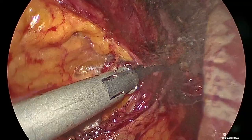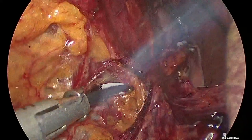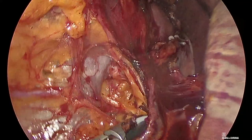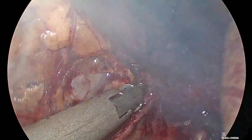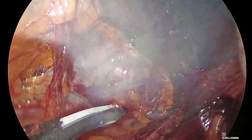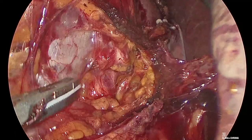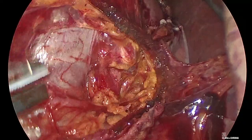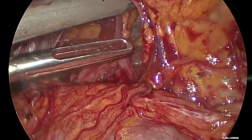Okay. So it's just a matter of going little by little now, expose the hilum, and then we will take that artery and vein that we saw, and I think that the main artery is right in here, okay? So it's a little bit anterior to the hilum. Okay, so the tip of the adrenal gland is there, and you see that there is the artery here. So this is one branch of the artery, no doubt. And that's the main, okay? So the main artery is there. Okay, let's see. Move back here, vente aquí. Okay, vamos aquí. Retírate un poco.